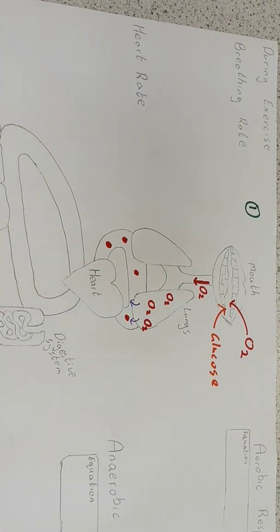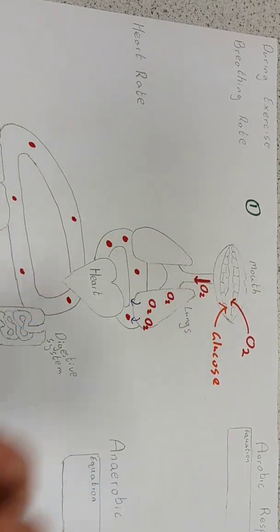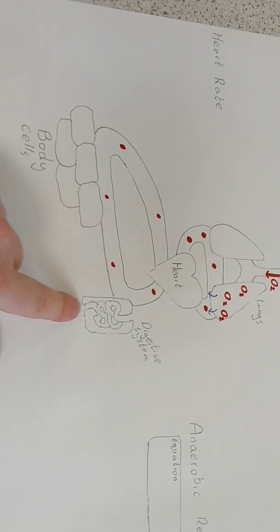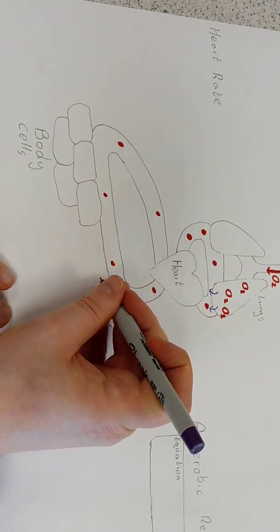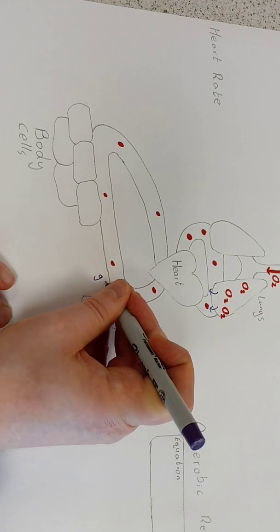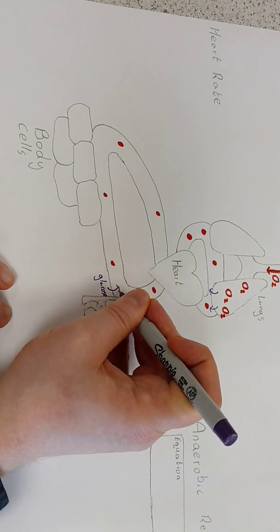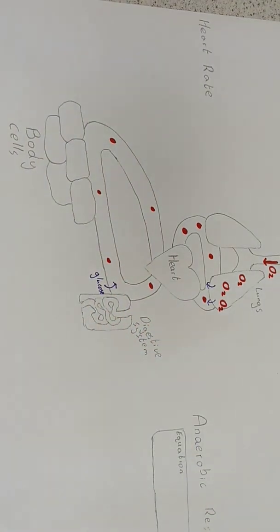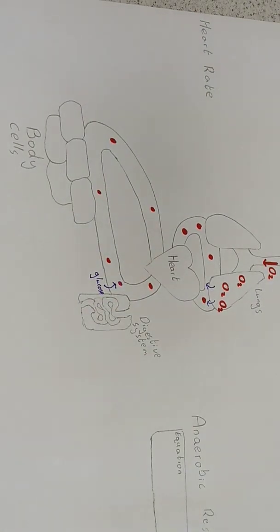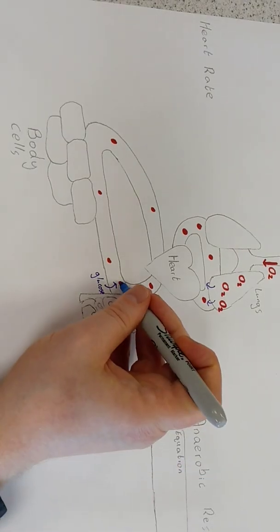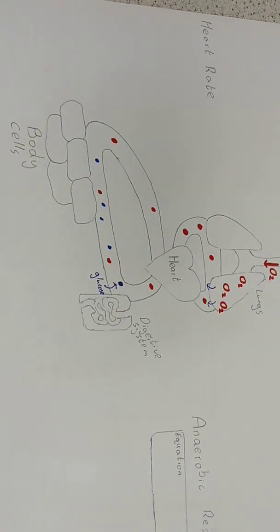Right, at the same time, right down here, we've also got our bloodstream. We've got the digestive system. You might want to put that from the digestive system, you're going to get glucose diffusing into the blood, right? You might want to give the glucose, I'll tell you what, maybe we'll make it a completely different colour. Right, you might want to represent glucose by a different colour.